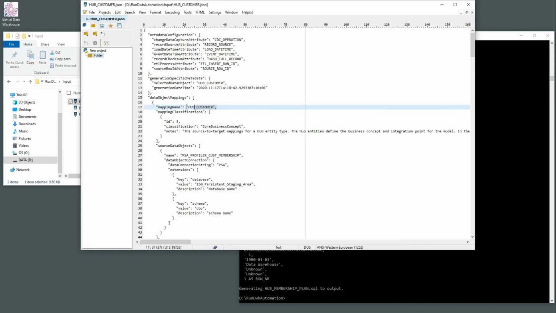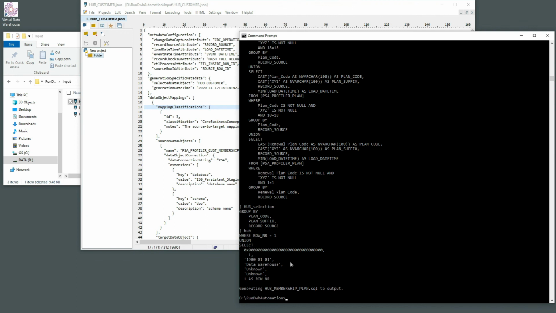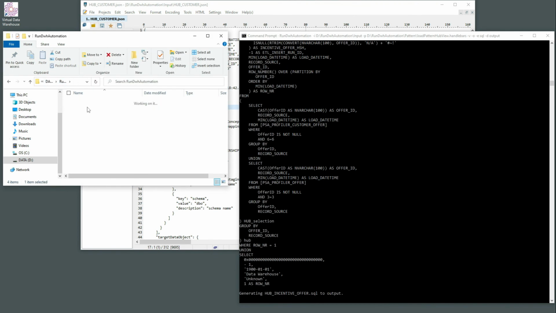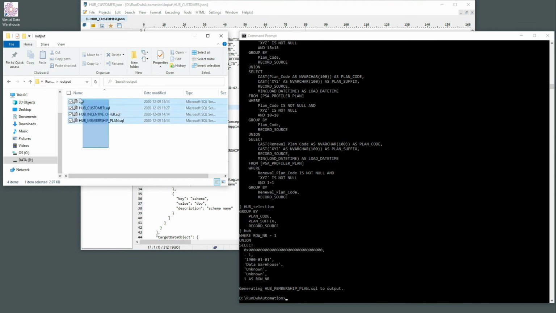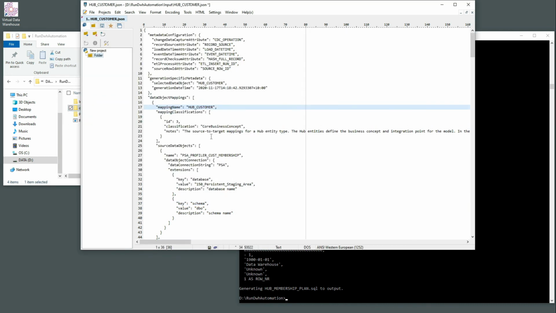If we leave this out altogether, save it, and run everything again, the output will know what to call this file. And of course, we've seen that we can overrule this and give it a different name. We can also change the name of the file by manipulating this mapping name element.